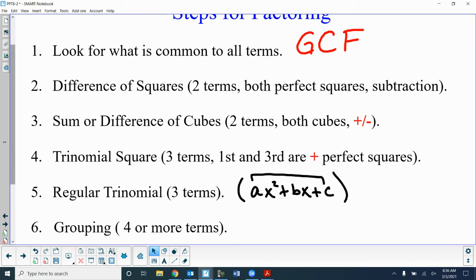The perfect square trinomial is when the first and the third were positive perfect squares. And then we did our 1, 2, 3 test. Regular trinomials, we're going to see lots of those. That's when we looked at the third term, factors, whatever gave you the middle term when you added them. Okay, and then groupings when we had 4 or more. You probably won't see any grouping ones either. The main ones you'll see in this section would be regular trinomials, difference of squares, GCF stuff. Those are the 3 basic ones you'll see in this section.